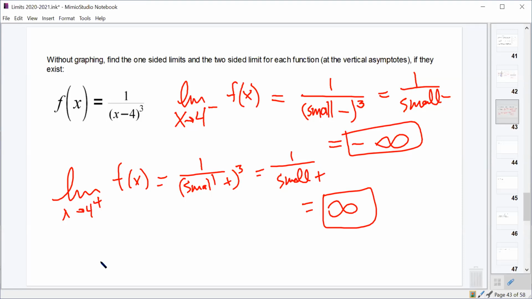Well, actually, let's think about this first real quick. What's the limit as x approaches 4? What can we say about that? Does not exist. Yeah, that one we'd have to say doesn't exist because from the left it's negative and from the right it's positive. They're not approaching the same infinity. If they were both approaching positive infinity or if they were both approaching negative infinity, we could say that the limit as x approached 4 was positive or negative infinity, but they're not the same, so we can't. Good?